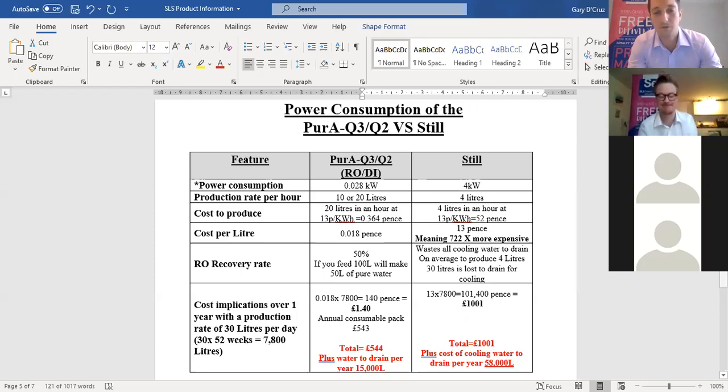We can forward you this table, because if you're at a college or a school that's trying to go green or show you're more environmentally friendly, then this is the sort of product which the science department could get. And like Martin said, in the long run, it does save you money. It's more convenient as well, because you always have 35 litres there ready to use. We haven't sold many. It is another new product.